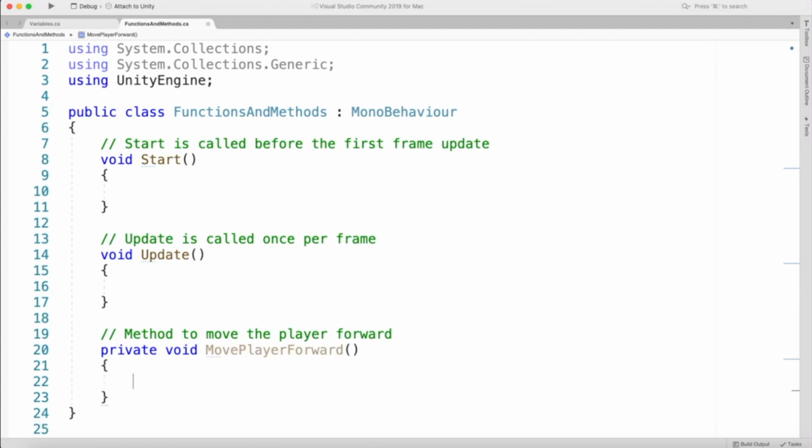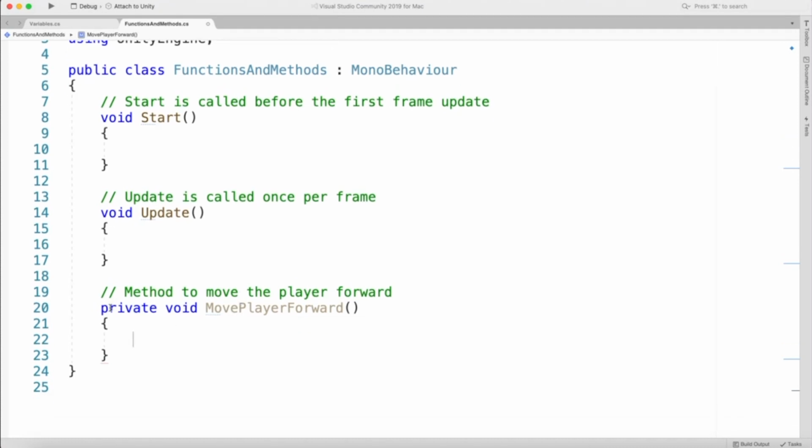This is the structure or a box for your method. It needs to have your access modifier. Is it public or private? Is it going to return a value or not return a value? So it'll be void, or this could be int or string or float. Whatever the data that it needs to be returned will have a value in there, followed by the name of the method. Method names are in Pascal case, so they start with a capital letter and then a capital letter for every consecutive word in there.